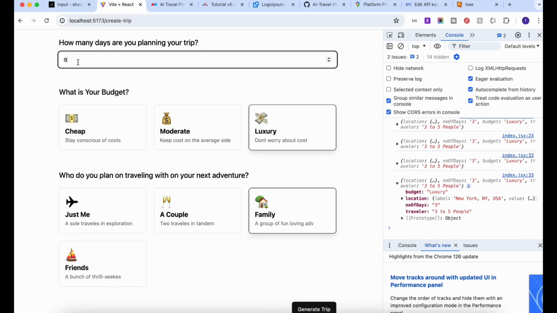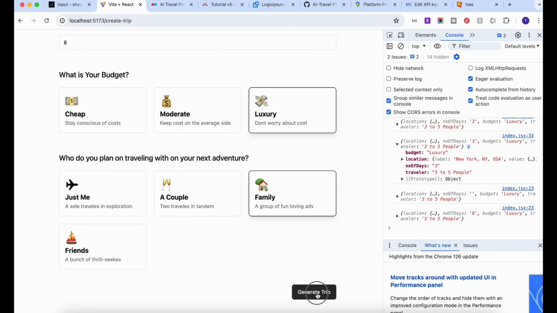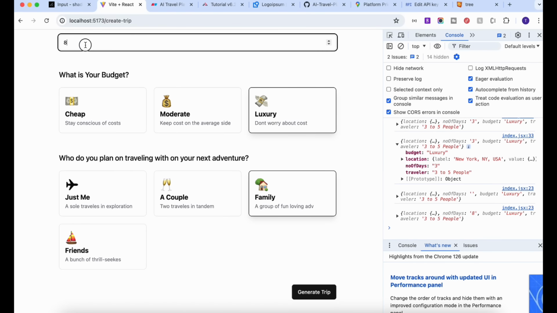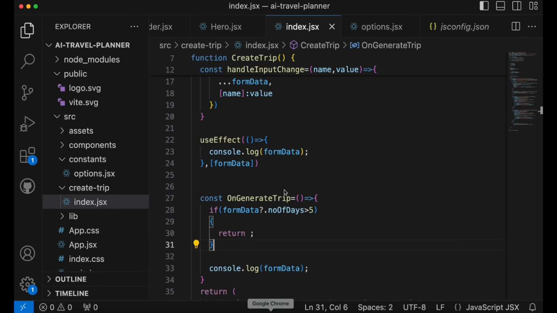Let's say here I type 8 for number of days. If I try to enter it, nothing is happening, see, because this condition is valid and is returning nothing. But as soon as I type something like 2 days, now I am able to console this information. Okay, perfect.